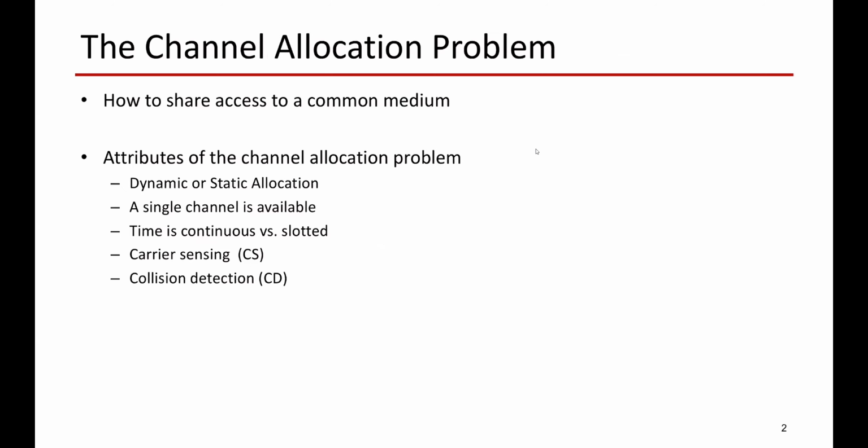The strategy for the channel allocation problem is how to share access to the common medium. Let's say I'm talking to 15 of you in the classroom. If everybody wants to ask a question about the topic, then what should you do? We have to pick a person, and you may start, and you may start. So we have to share the medium. In that case, the medium is air, because our voices travel over the air.